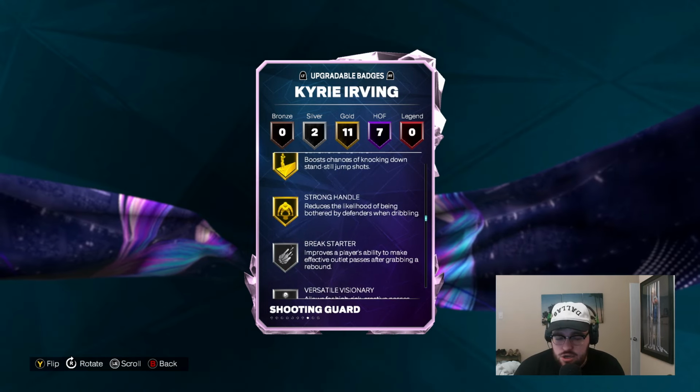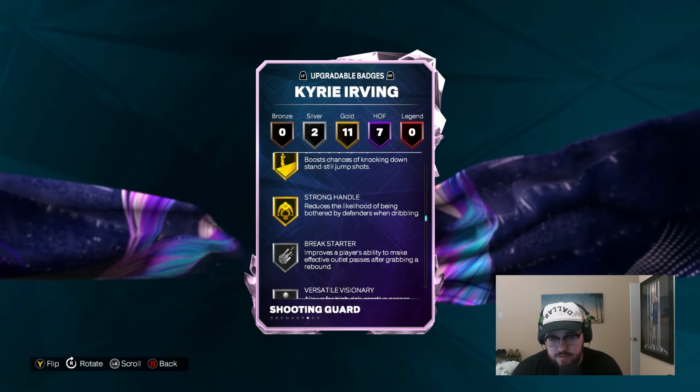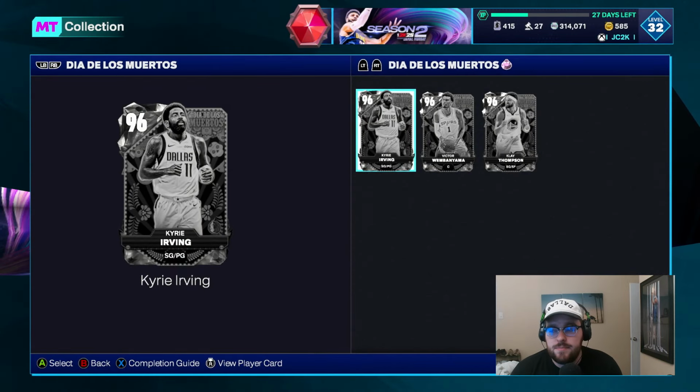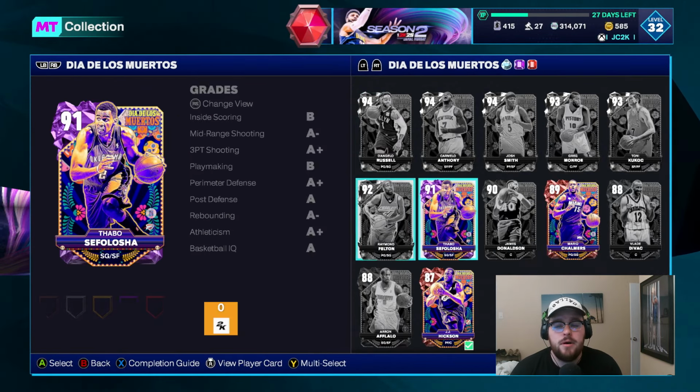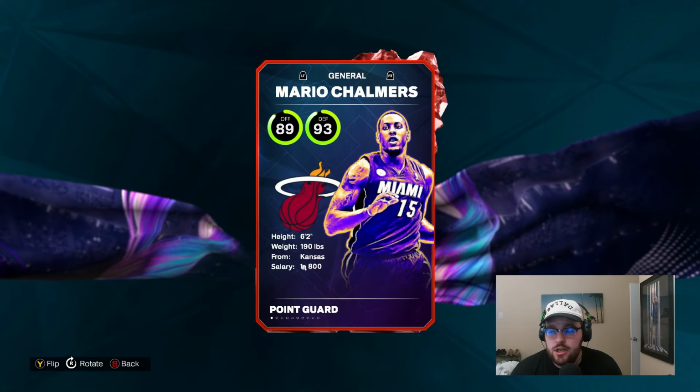Not to mention the fact he can't shoot. I think you could even argue him below Josh Smith if you wanted to, but I think this is the right spot for him. This is going to be a surprising pick to have him this high, but I think Mario Chalmers is the third best card from this set. He's 6'2" at point guard. I know he's only a Ruby.